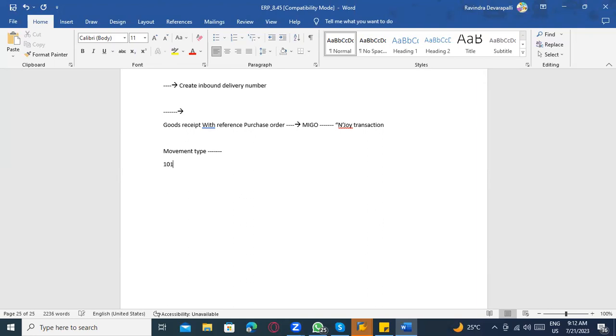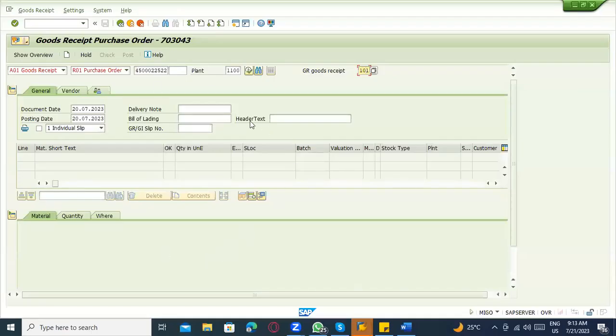When I use the 101 movement type, I can say it is a goods receipt with purchase order or production order. There are different movement types like 311, 211, 601. So this movement type controls the entire process, what kind of process you are following, which fields are mandatory, what needs to be allowed, and what needs to be restricted in that process.